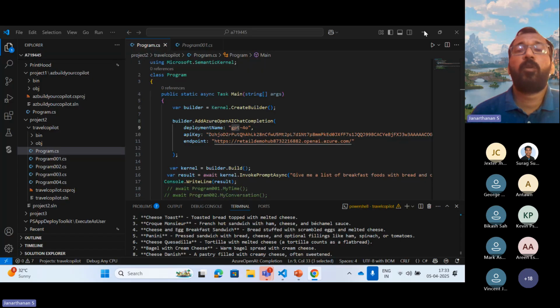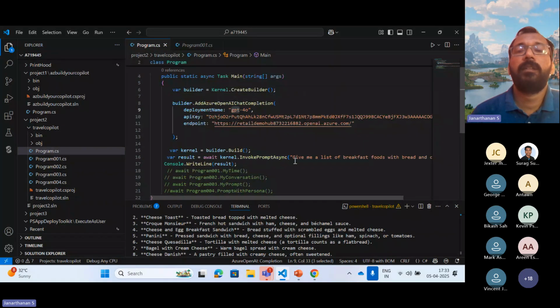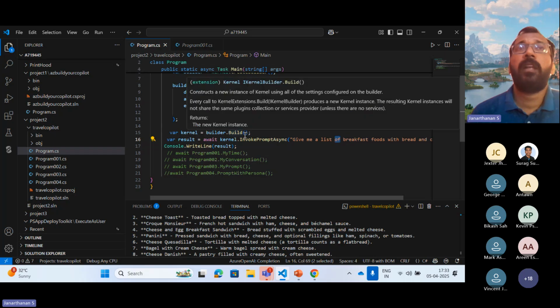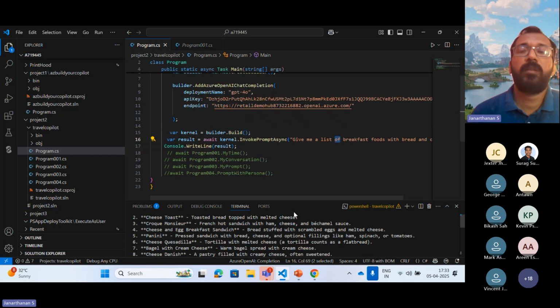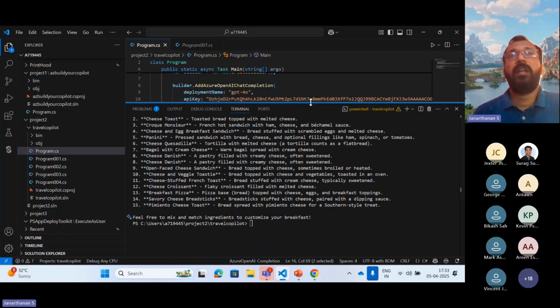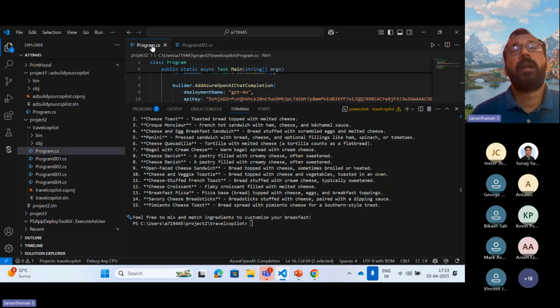With the InvokePromptAsync method, I just pass the prompt, and using the kernel build object, you'll be able to find the respective results, which are printed. That's how to build a kernel inside your Semantic Kernel application or agent.